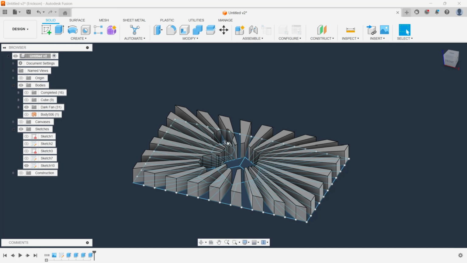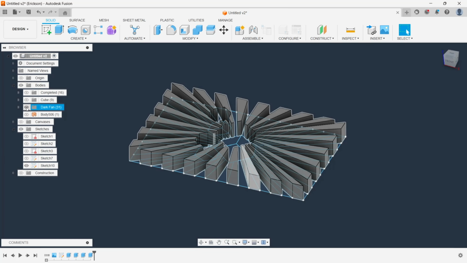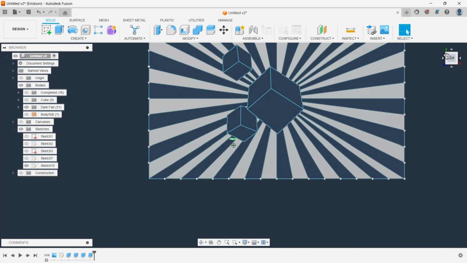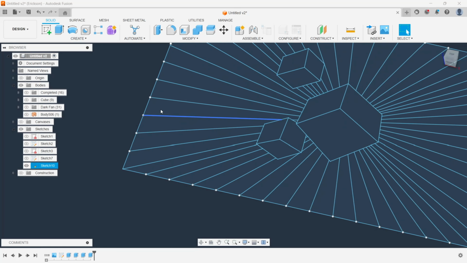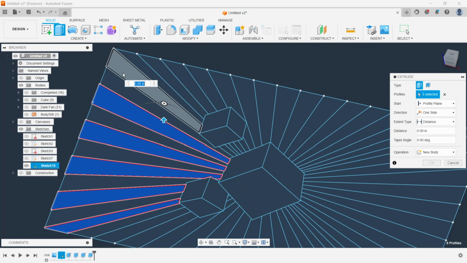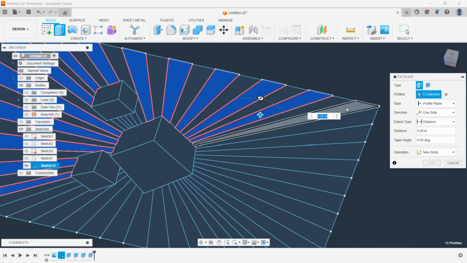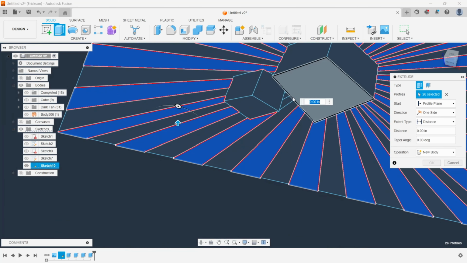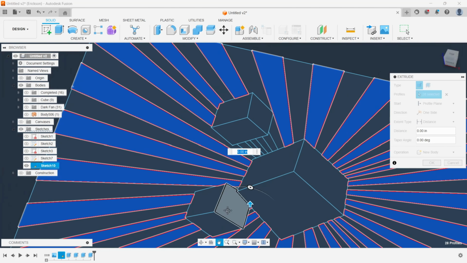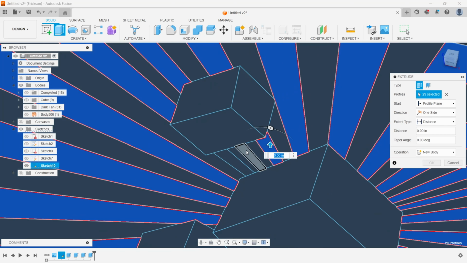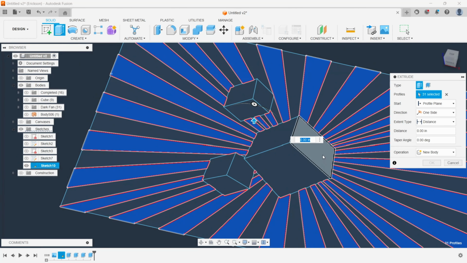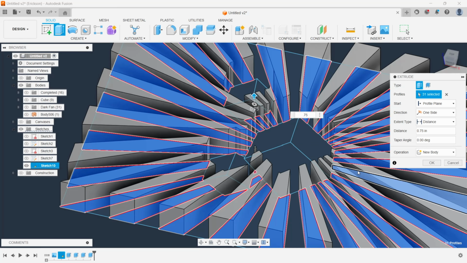Now we'll clean up our history here. Let's hide those, but first let's make sure, so we did this one, so now we'll do the opposite for the other ones. So we can hide that. Let's select all these, the ones that we didn't make. Good. And then we'll make sure that we click the right ones in here. It'll be this one, and this one. Okay, I like it. All right, so we'll make this 0.75 for the thickness.